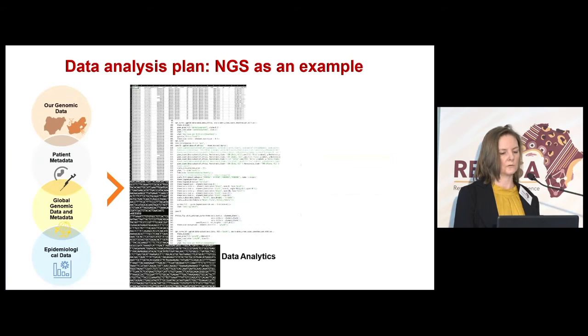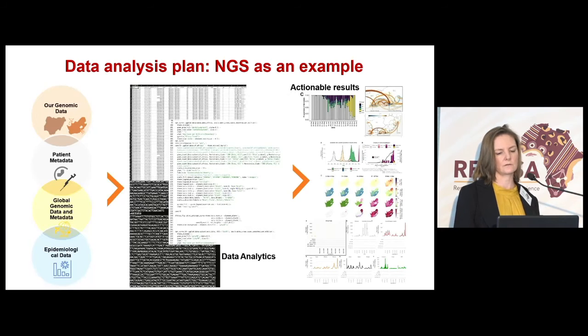So how does this all look? The data looks like this, which is just code of the virus, and then there's some R scripts that very clever people write to make some sense out of the data, and it can produce things like these diagrams, so you can look at the trends in variants over time, you can look at transmission dynamics, how variants are coming into the country, where they're spreading, and just useful aspects of how you analyze the sequencing data.